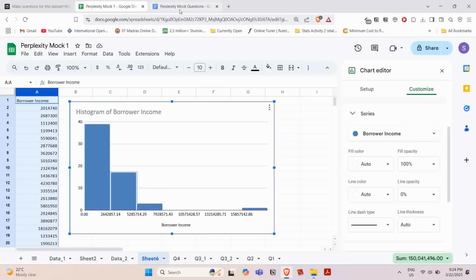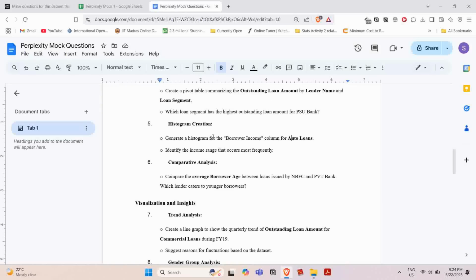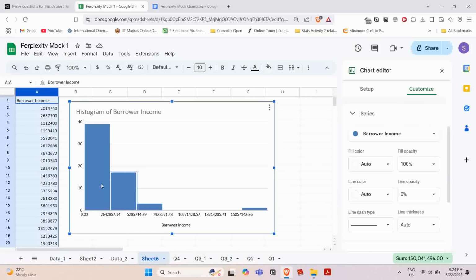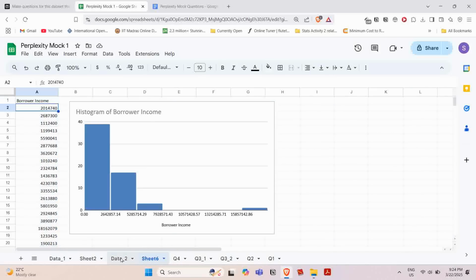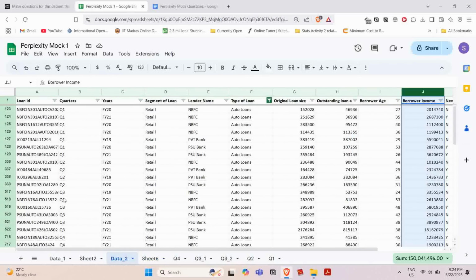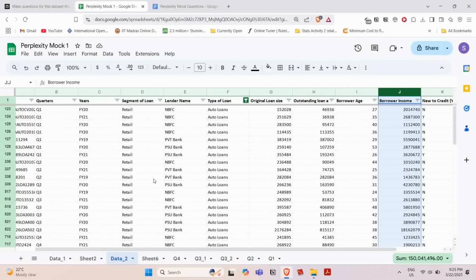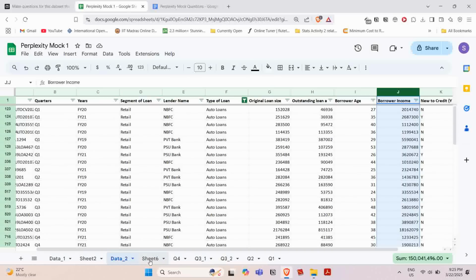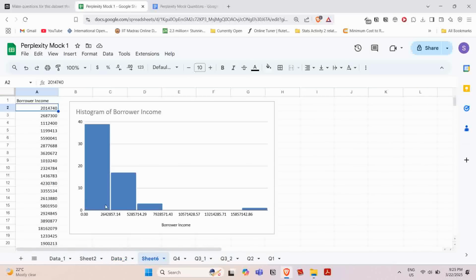So this is borrower income. Wait a second, I think I made a mistake here. Well, I think it's the same thing anyway. I could have just copied another column, basically the loan ID column too, but we don't really need loan ID. We just wanted to plot all of the income in sections.